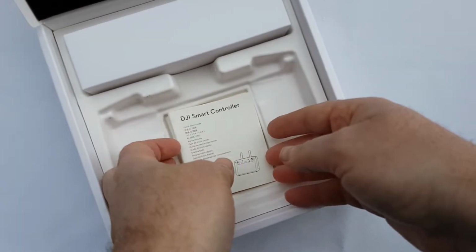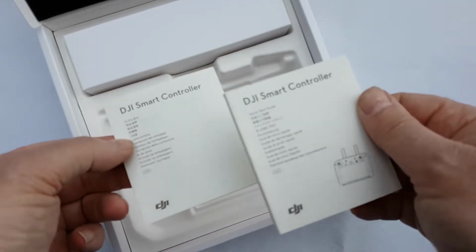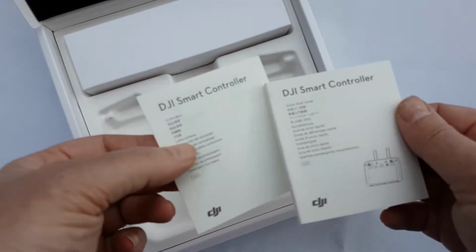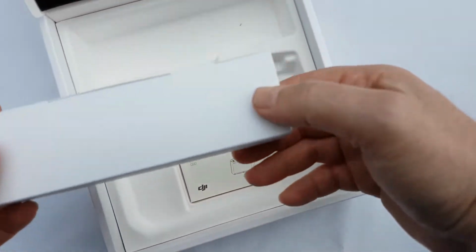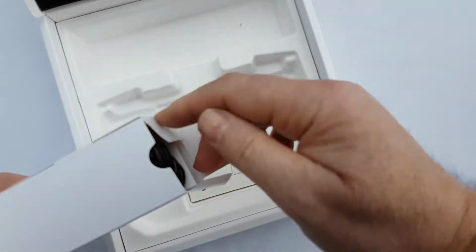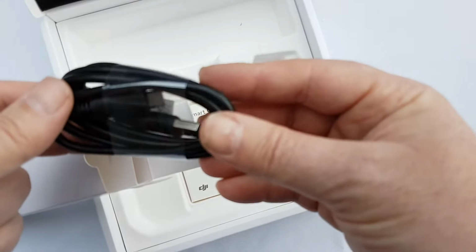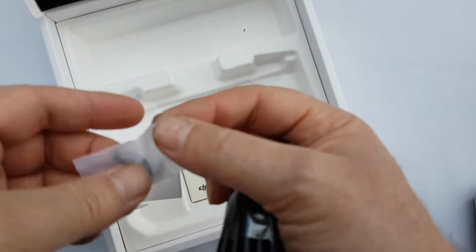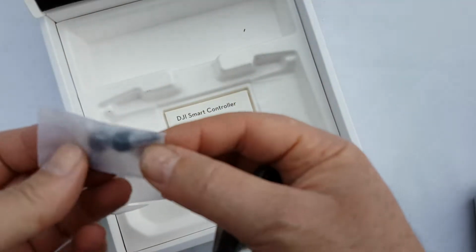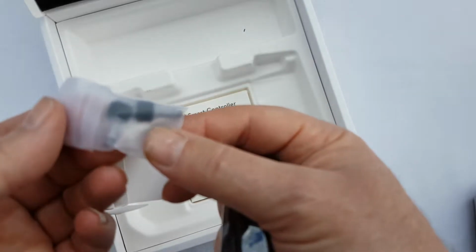Here is the user manual that nobody reads. And probably some other warranty information. And on the accessories, let's see quickly what we got. We got the USB-C to USB cable, and along with it you have some extra control joysticks for the smart controller.